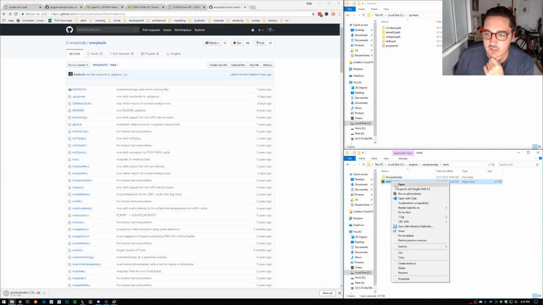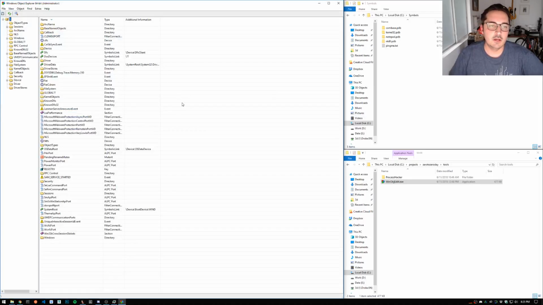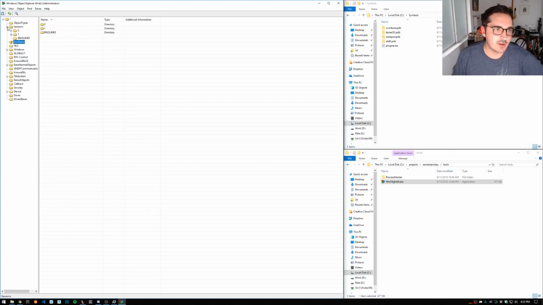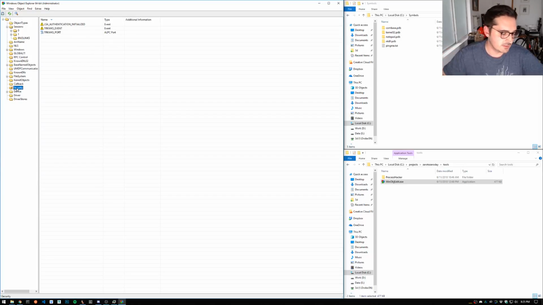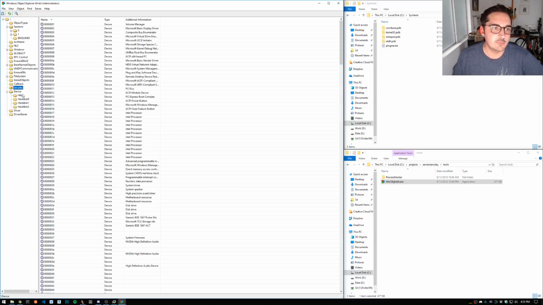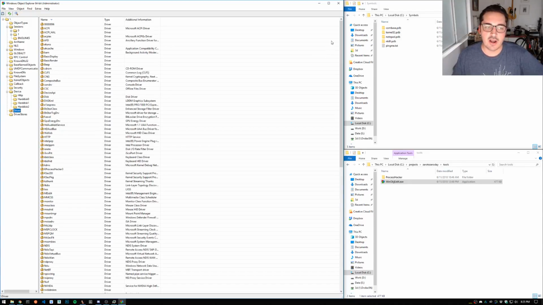The other one I use is WinObjEx. This is kind of another enhancement off of the Sysinternals WinObj. It gives us something like a directory listing of all your Windows kernel interfaces and handles, all those kinds of things that we may need. We might not need it, but we'll see. Since we're looking at a driver first, we're going to be going back and forth and trying to enumerate all the different software components that allow us to talk to the GPU.